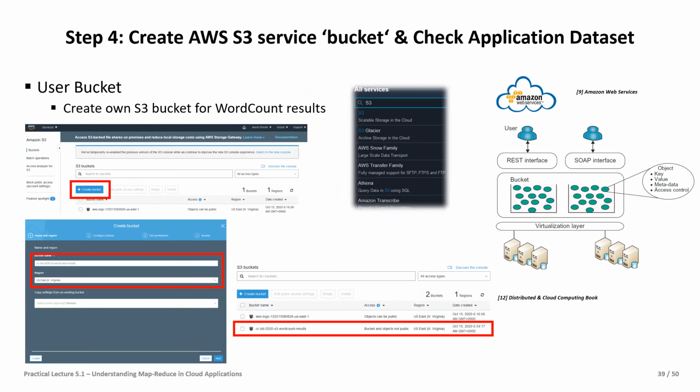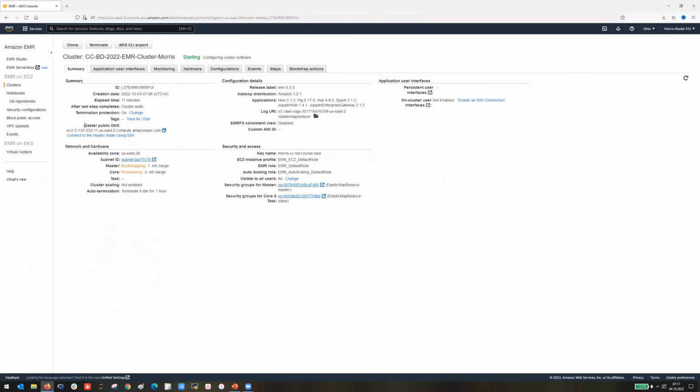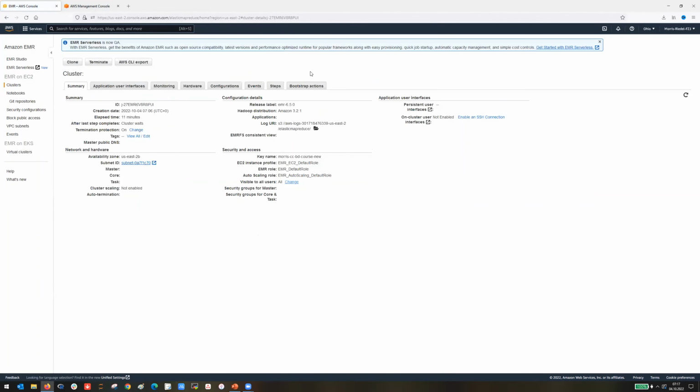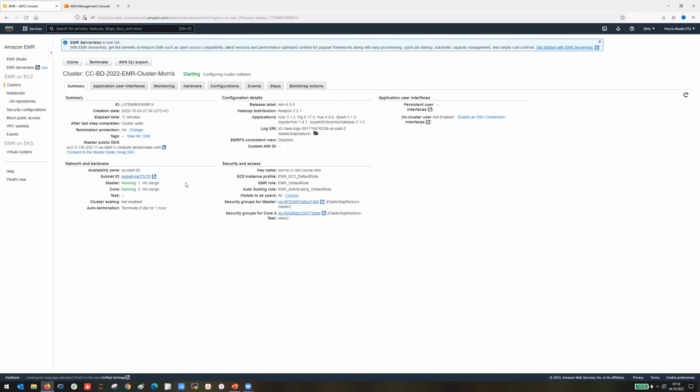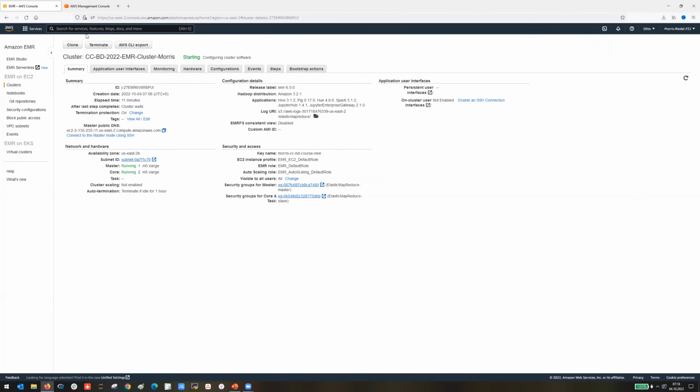So when you do this, we want to do this a little bit now for preparing our later parts. So let's go here and open this in a new tab while we're still waiting a little bit on the cluster setup, which is completely normal that this takes quite some time. And in fact, you see already the master is now running, the core is running still. There needs to be still some configuration in the cluster software. So we better wait a little bit here.